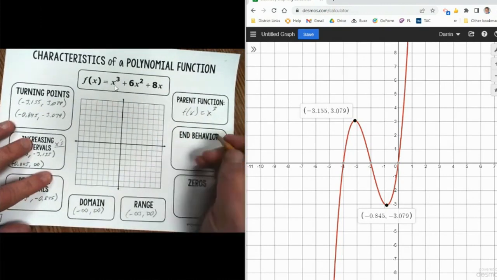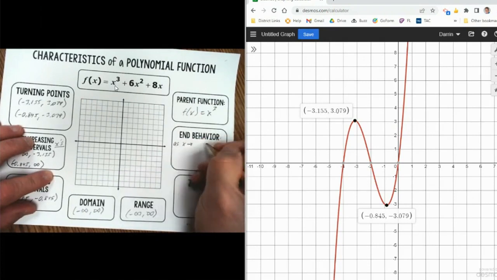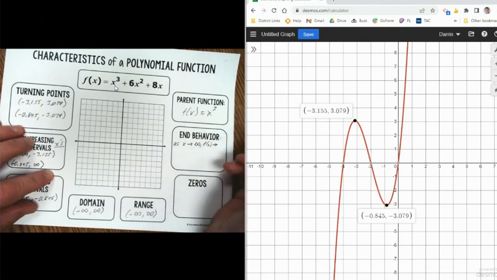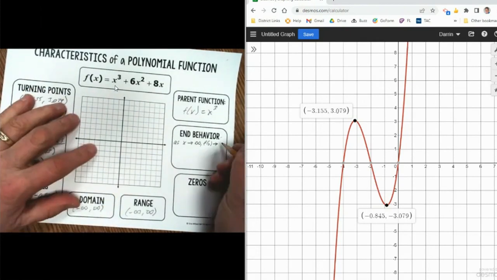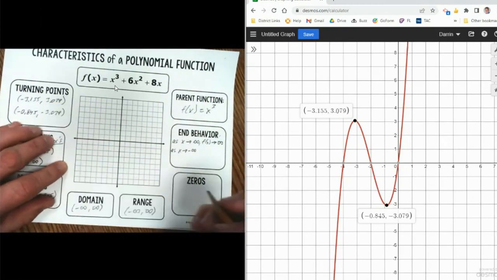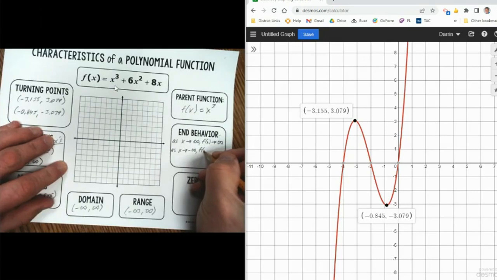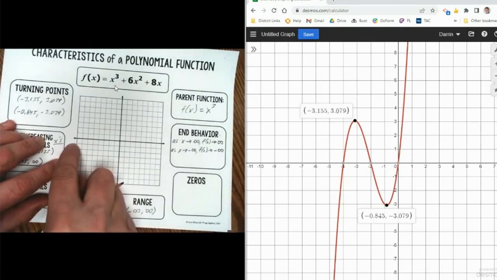In end behavior, as x approaches infinity, the function approaches what? As it goes to the right, this function goes up. We can see it on the graph. So it approaches infinity. As x approaches negative infinity, so as you start going this way, what's the graph doing? F of x approaches negative infinity. The graph is going down. We can see over in the Desmos, it's going down as we go left.